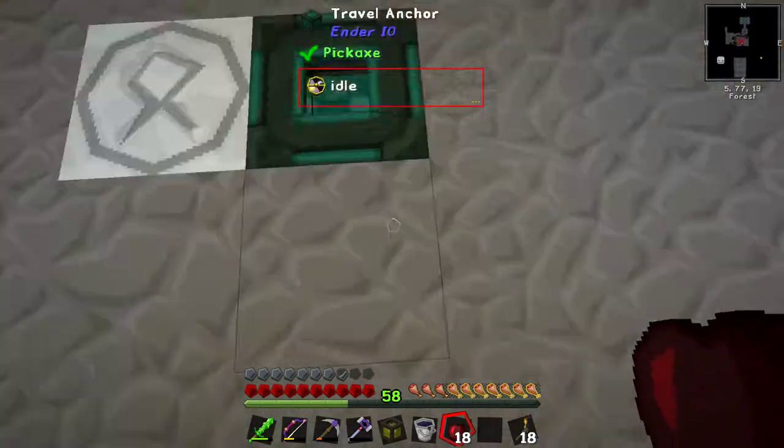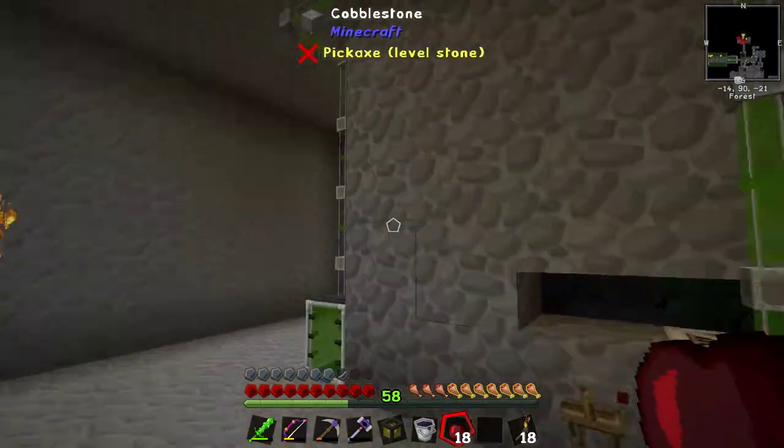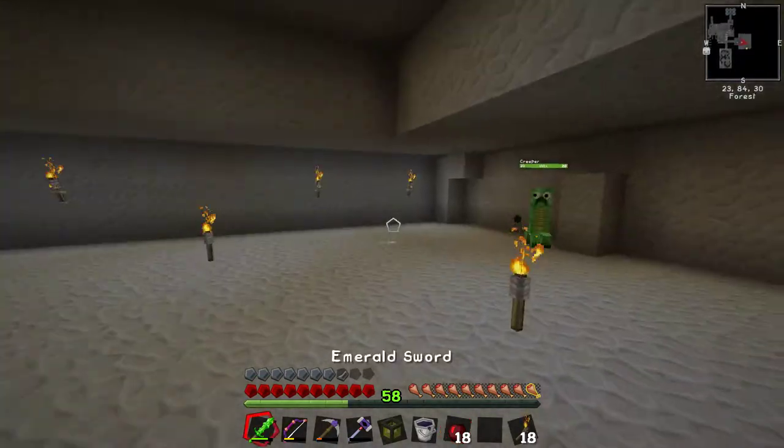Excuse me. I've done a lot more stuff, so we should have a look. Over here, I've moved the mob farm. Here it is. I've changed it completely. It used to be over there, which is now Pizza Express. There's a creeper in my Pizza Express.